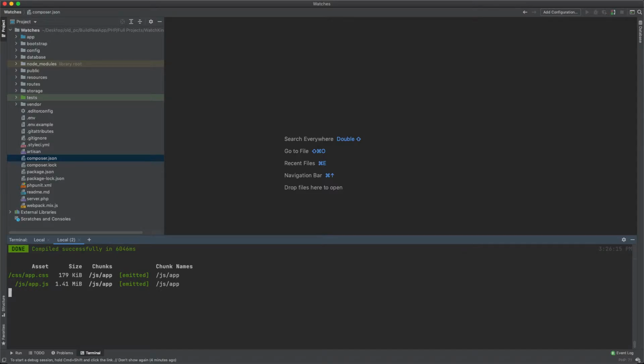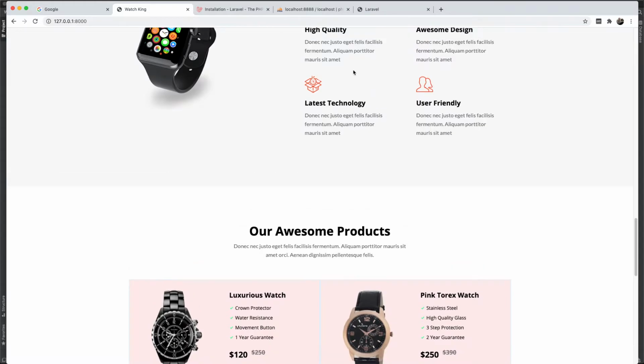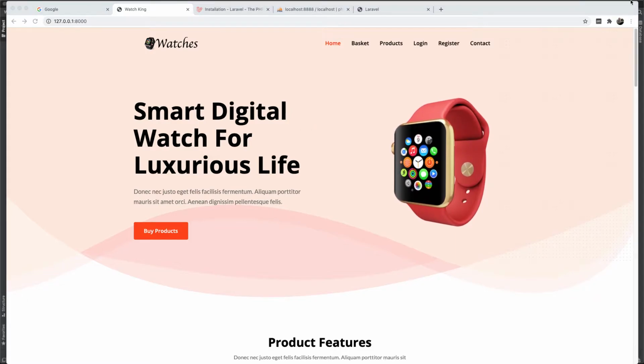So let's go ahead to the final version of the application. Okay, so yes, we have the logo, we have the menu at the top, and we have this. The HTML will be ready for us, so we're going to convert the HTML to Laravel and Vue.js. This is very handy if you want to use your own HTML template and convert it to anything you want. So I will use this template here.